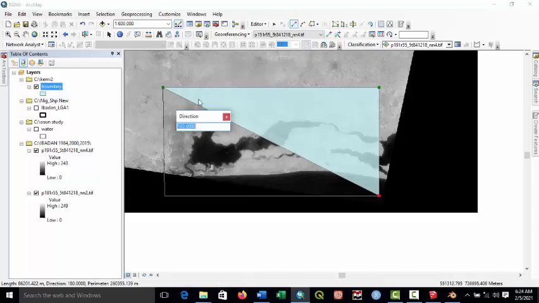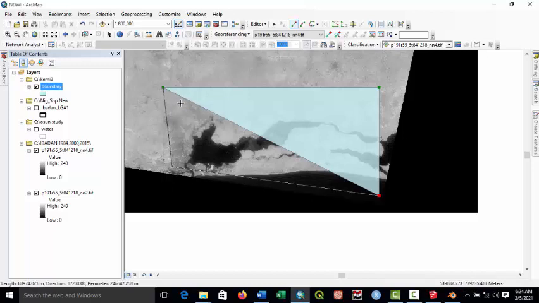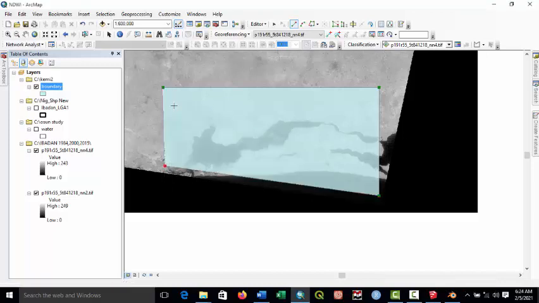But don't let me do that. Let me just do 172. So this is what I need. Just click. You can see, once you want to finish, just double click on it to finish it.